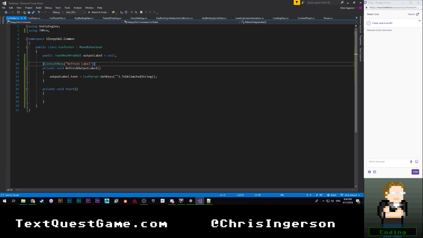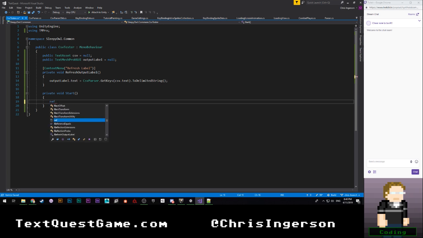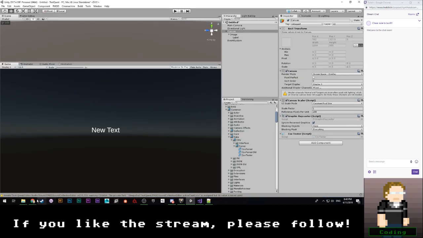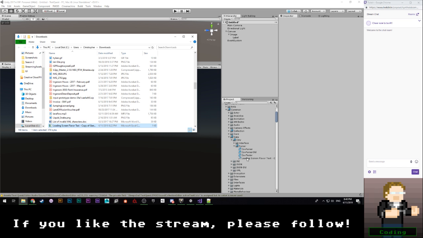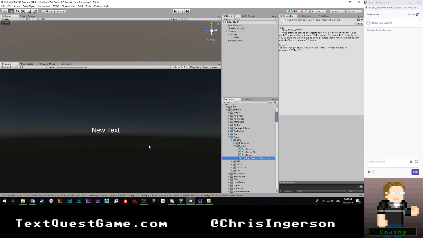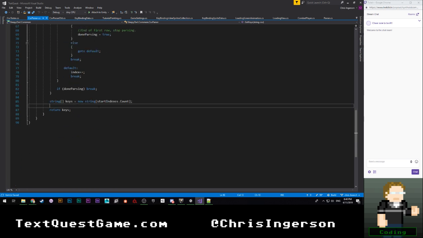And then I'm going to go ahead and say public TextAsset CSV equal to null, and we're just going to say CSV.text. Okay, go ahead and call RefreshOutputLabel. Go ahead and save that. All right, so I'll let that compile. Let's go ahead and drag in this wonderful flavor text. I'm like 90% sure that this will not work on the first try, but I'm also optimistic. Oh wait, no, it's totally not going to do anything because I haven't actually finished the parsing part yet.